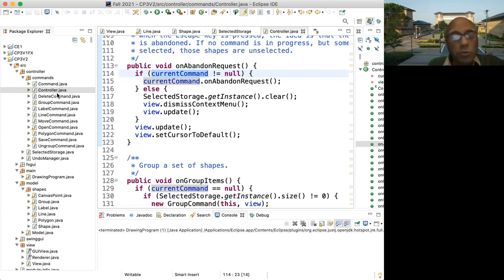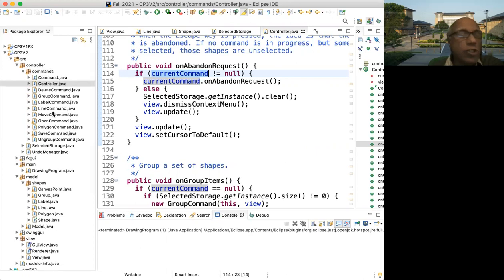Now, what I want to show you is, what do you need to modify if you want to add a new shape? There will be a question of that kind in the third exam. So you need to understand this. So suppose you want to add a new shape. What all things do you need to modify? Okay.